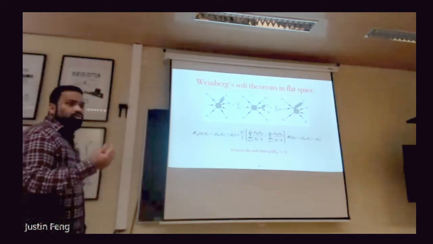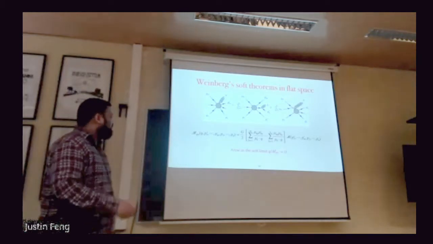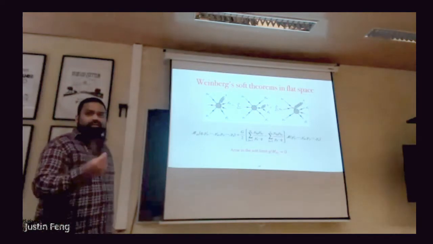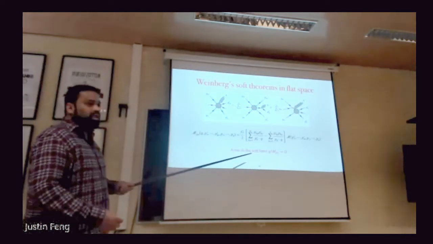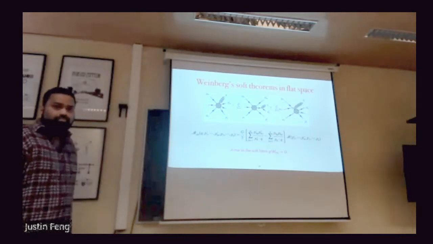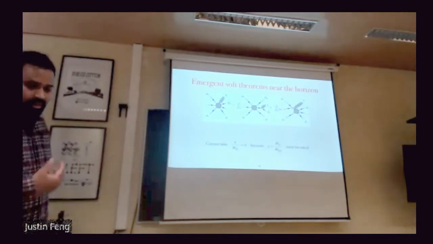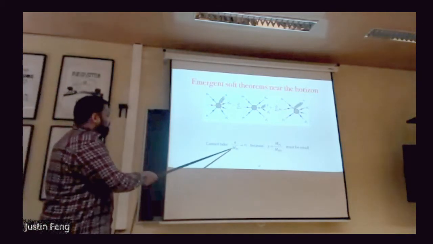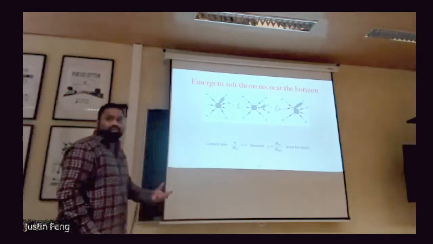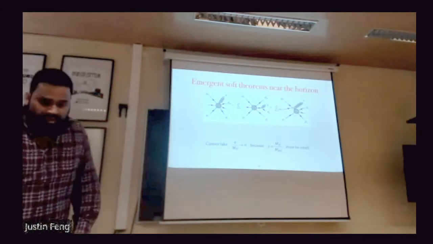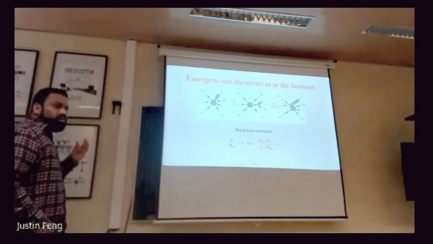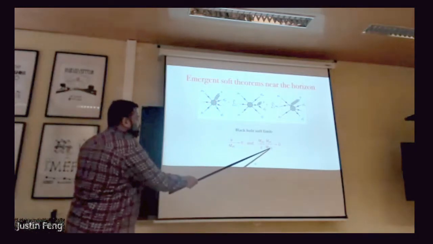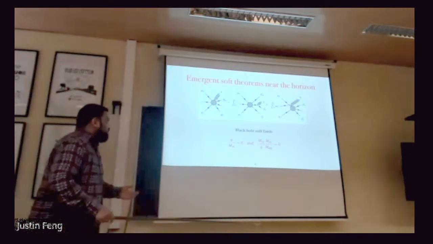And it's actually simple. There's only one ultraviolet scale that's available. So what we mean by q to 0 is basically sending the cutoff to infinity. That's also the limit in which the perturbation theory is valid. Now, if you go to the black hole case, you cannot naively take this soft limit, because if you send the cutoff to infinity, you have to specify what happens to the black hole mass, which has to be bigger. It turns out that you can define a new emergent soft limit for black holes, where you can send the cutoff to infinity, provided that this goes to 0 faster. So this is an additional constraint.